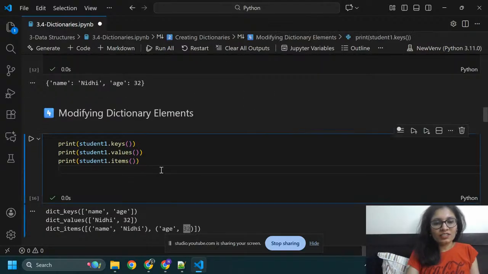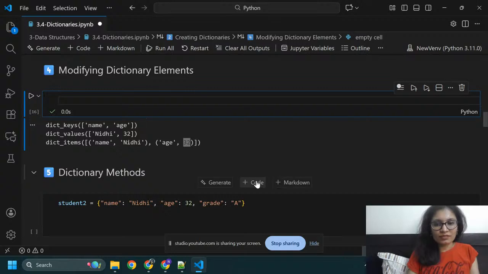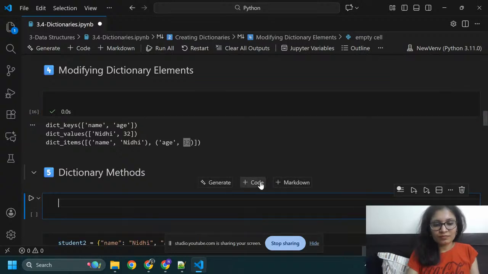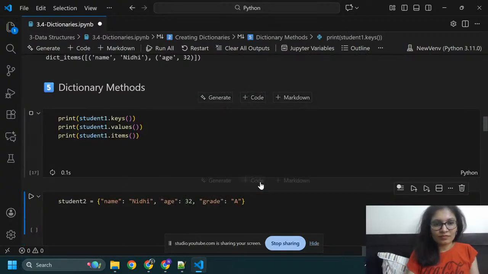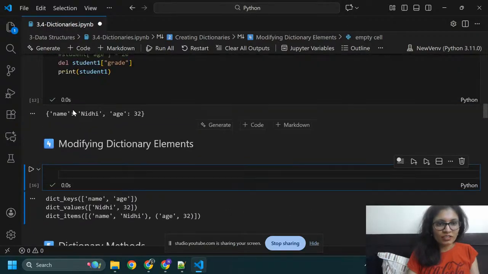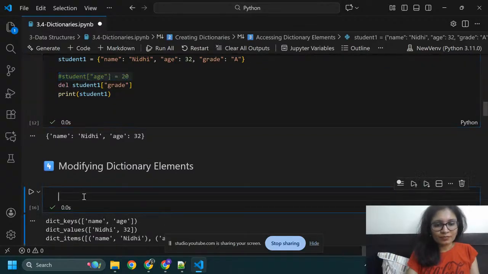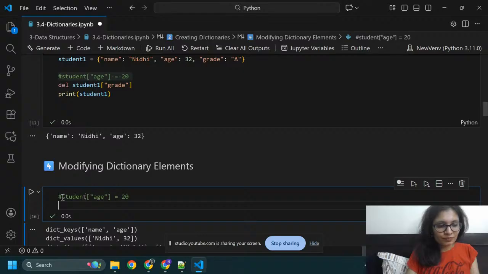Okay, guys, these are the dictionary methods. And here in modify age, I already explained these things to you. You need to change the element.